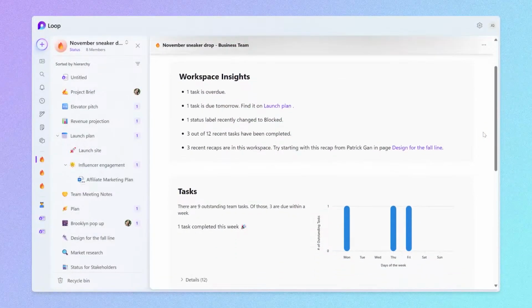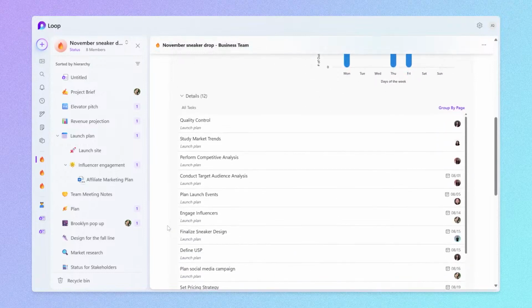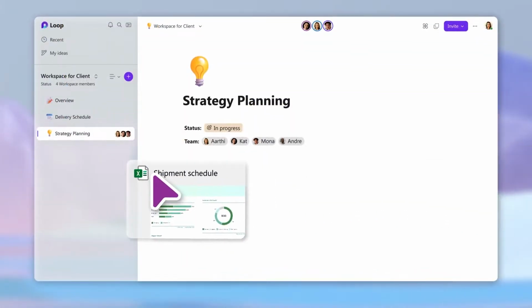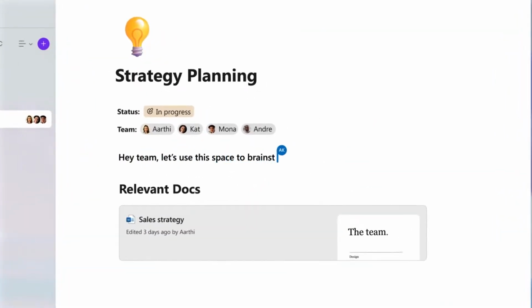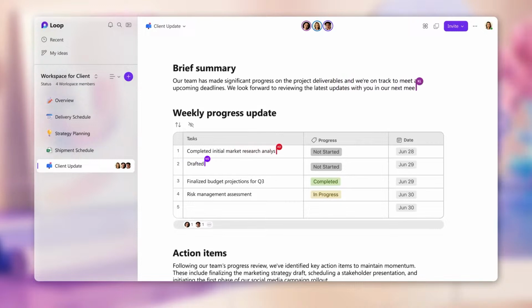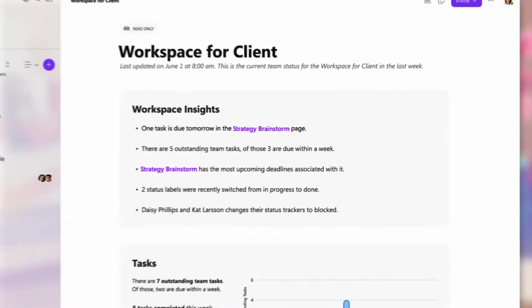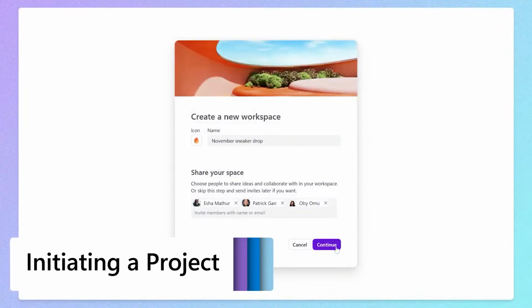Managing projects is challenging, but Microsoft Loop makes it easy to organize projects in one place and sync important information and tasks across apps. Let's follow an example project around an upcoming sneaker launch. This project has multiple teammates and needs collaboration with people outside of our organization. In this project, we expect to share status regularly with key stakeholders and need to keep everyone up to date and in sync. We will cover multiple parts.